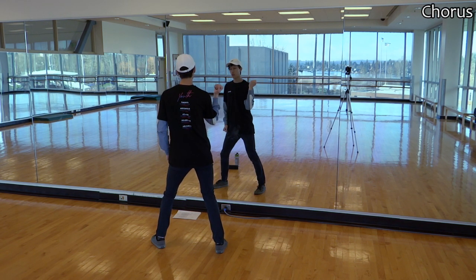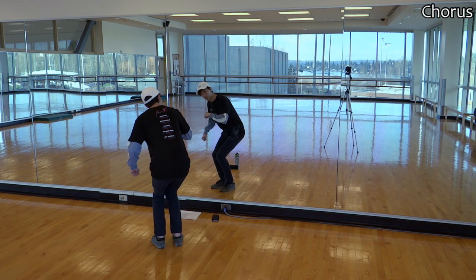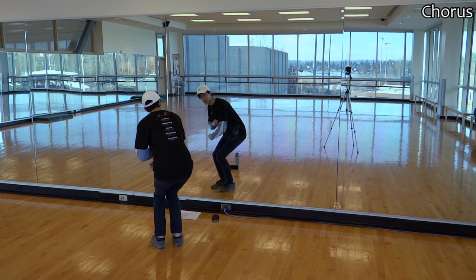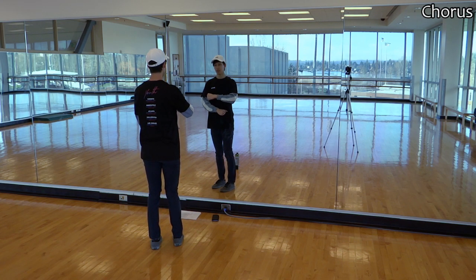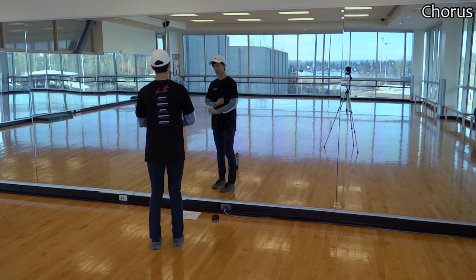And then on three in, your right foot will step in and you're kind of bend over a little bit and your forearms are going to do these rotations towards your body. So you want to go in this direction. So kind of like up towards your face a little bit.